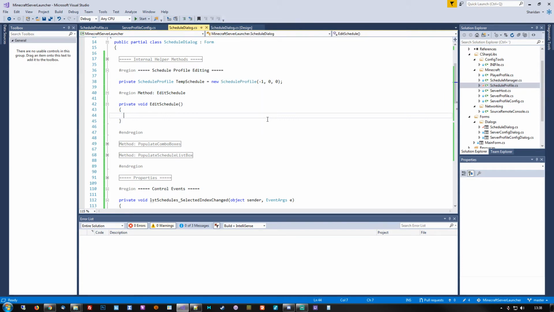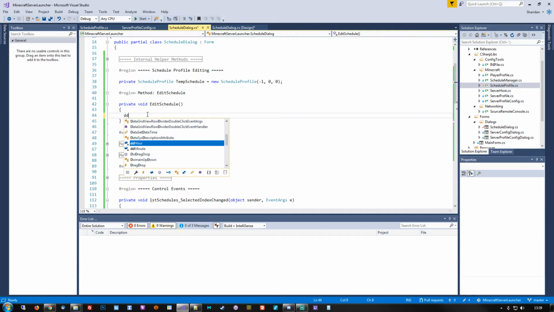So first of all, we're using the temp schedule to figure that out. Since we know that the event hour will be between and including 0 and 23, since there are 24 hours a day, we can grab the event hour directly and assign that as the selected index for the combo box.